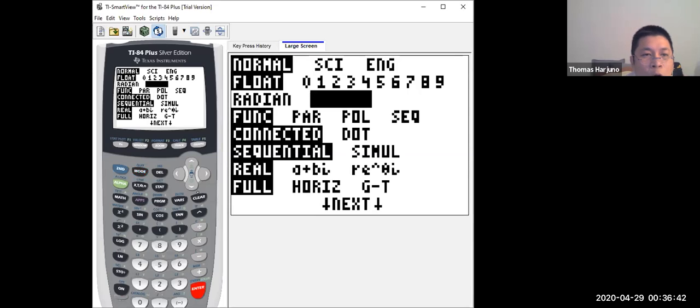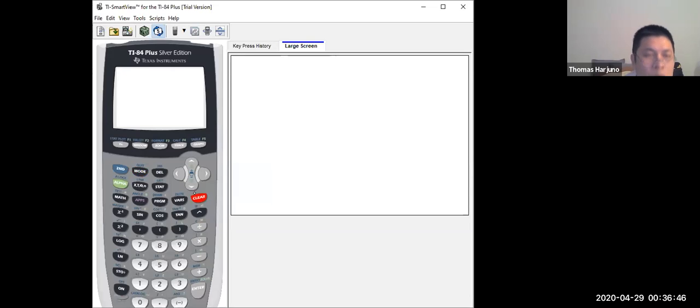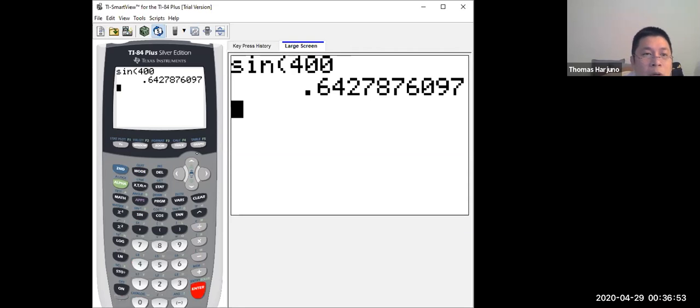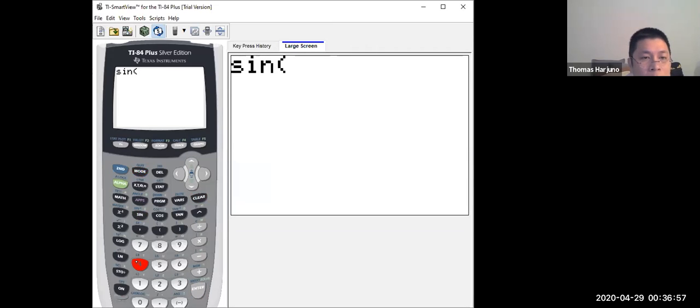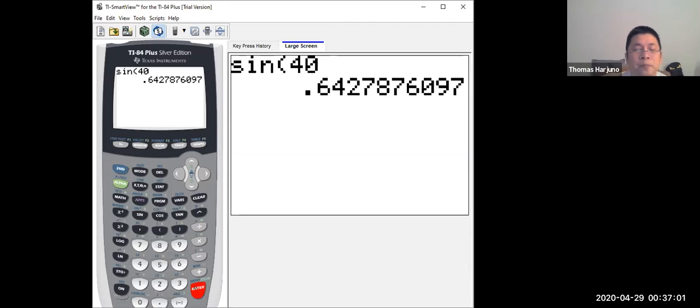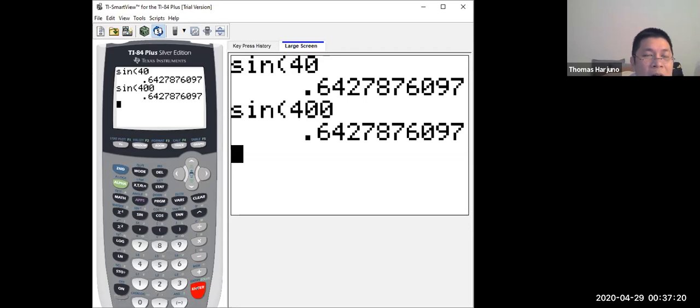Very likely on your calculator you have the degree mode. If it is already degree mode, it's fine. Sine 40 will be typed sine 40, enter. Oops, sorry, I have an extra zero there. Sine 40, enter. Wait, I think sine 400 will give me the same number in this case. Don't you think so? Do you know why? Yeah, because it's coterminal. 400 degrees is coterminal with 40 degrees, right? 40 degrees plus 360 is 400. But it just happened for this number.